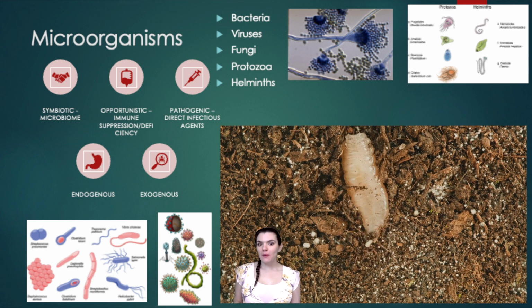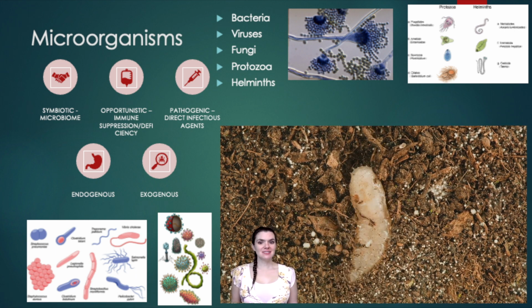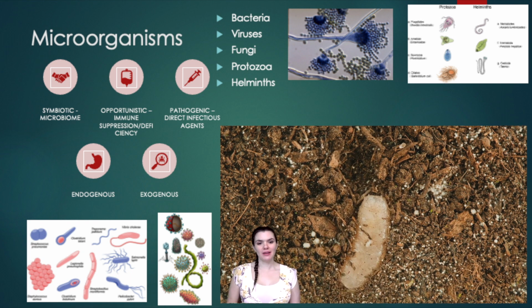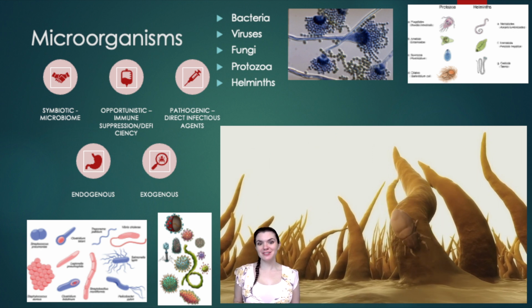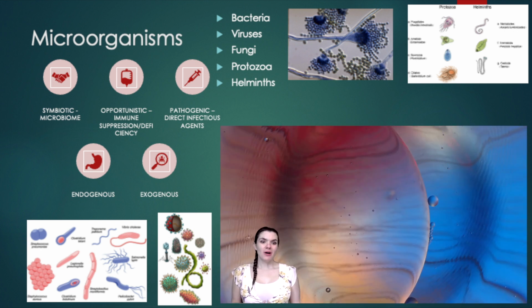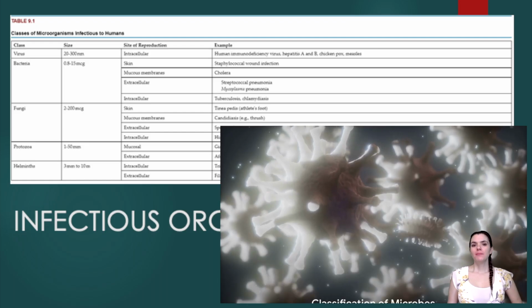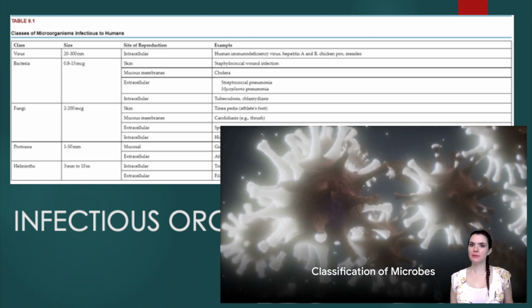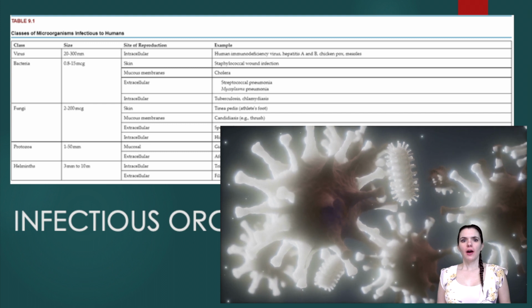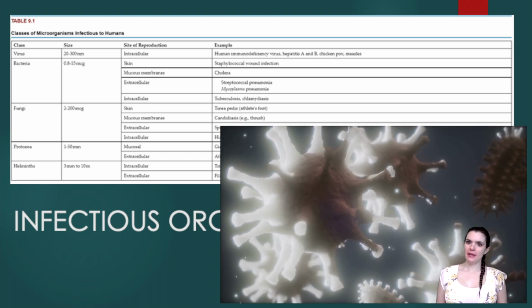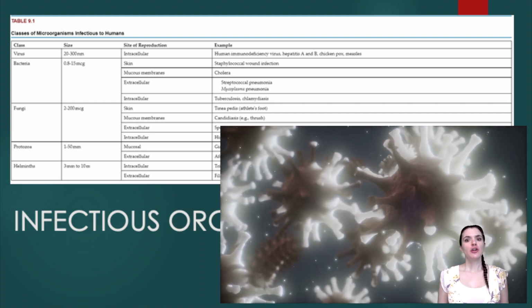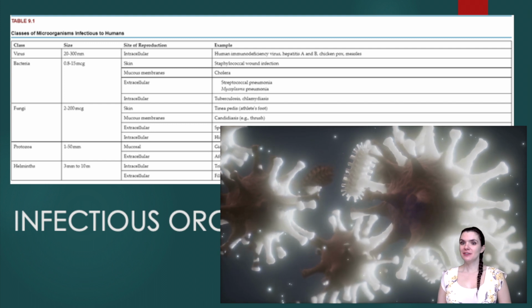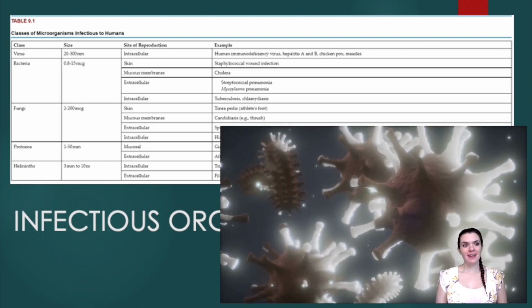Intestinal worms, flatworms, flukes, and others can cause disease when they invade and infect the human body. Recently, research has shown a possible link between the presence of helminths and decreasing allergies, autoimmune disorders, and metabolic syndrome, which is pretty interesting. Microbes are classified by type, size, and reproductive site. Examples are pretty typical diseases that we see when caring for our patients: HIV, hepatitis, chickenpox, wound infections from staph, pneumonia, tuberculosis, athlete's foot, candidiasis, or giardiasis.